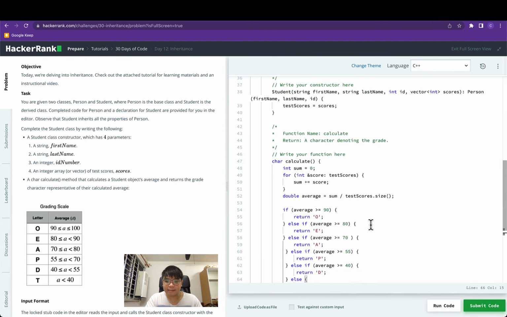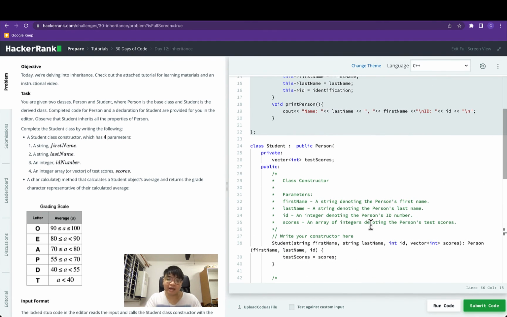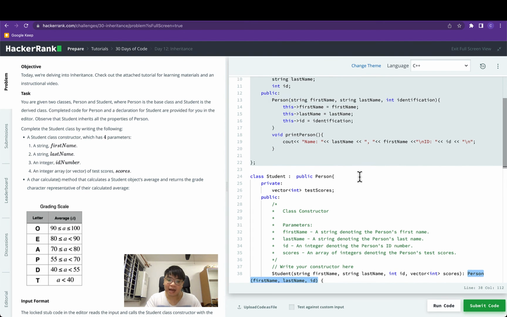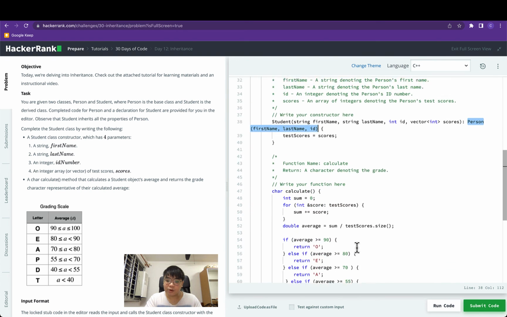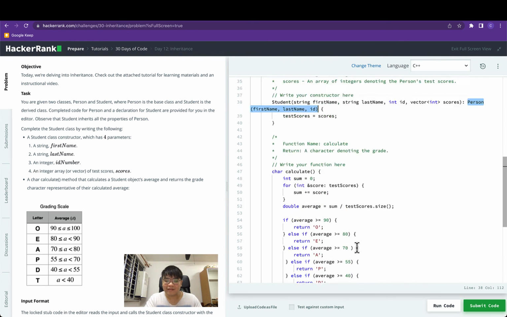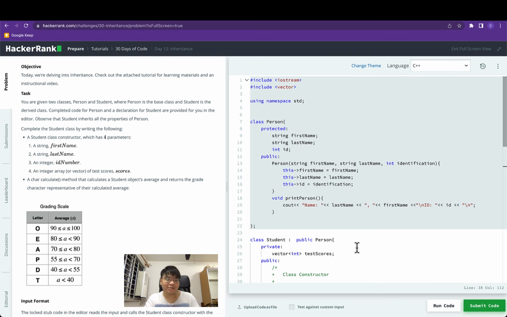So in summary, we learned how we can define our own constructor for the child class. In this case, this would override the given constructor. We also learned how we can call the inherited parent constructor to reduce code duplication. To be specific, we leveraged the parent's constructor to set the first name, last name, and ID attributes. Finally, we also defined our own instance method to add on top of all inherited instance methods from person. So with that, that's pretty much it for this question.